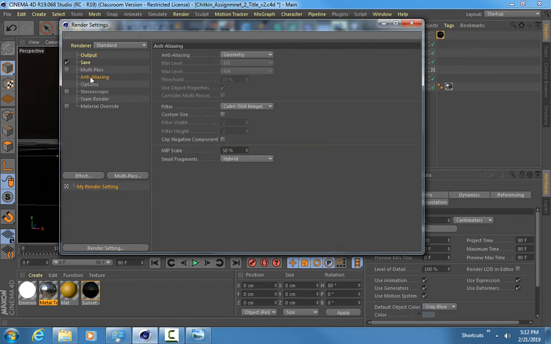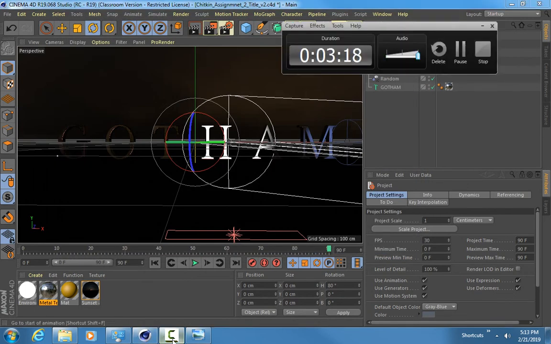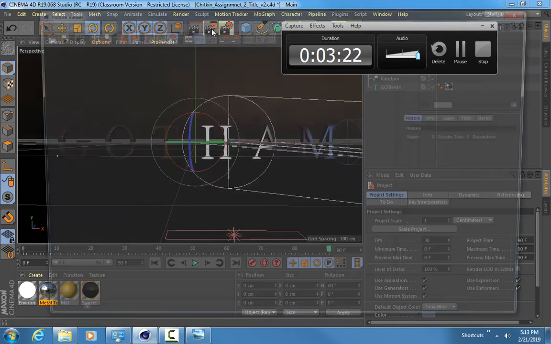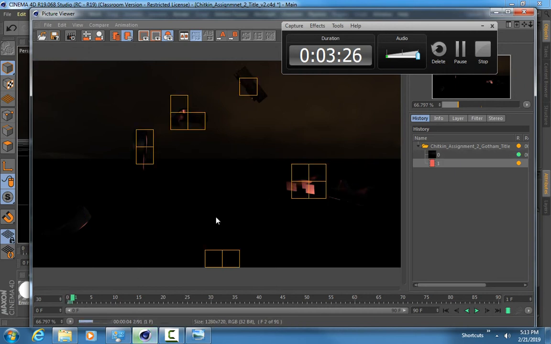In anti-aliasing, we can set it to best, and then change the filter to the one that is for animations. So this should be good. We're going to hit render to the picture viewer, and it's going to do its thing.